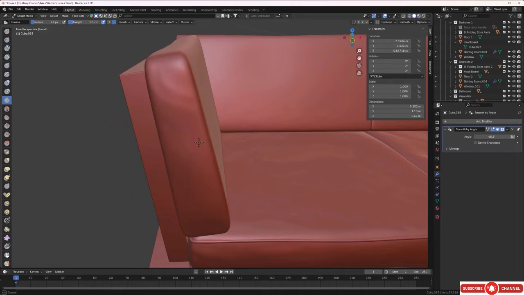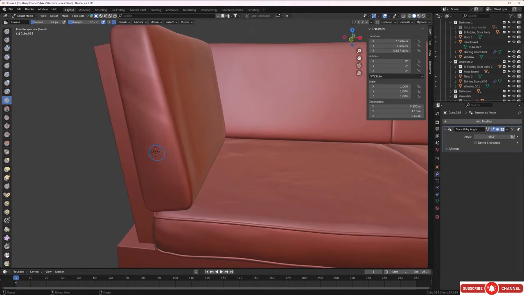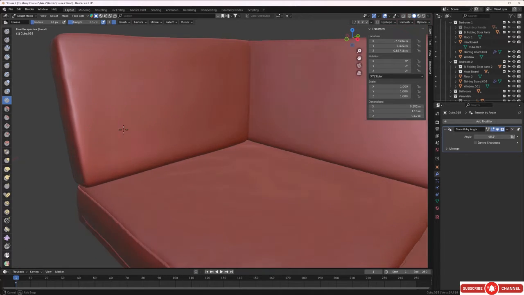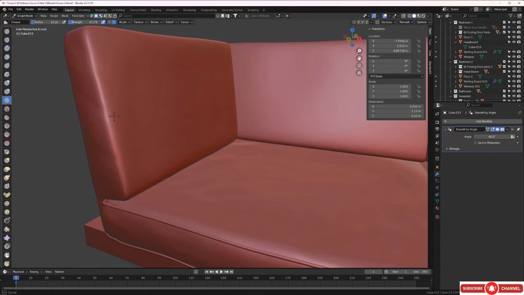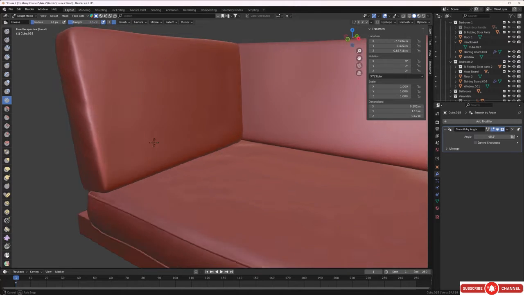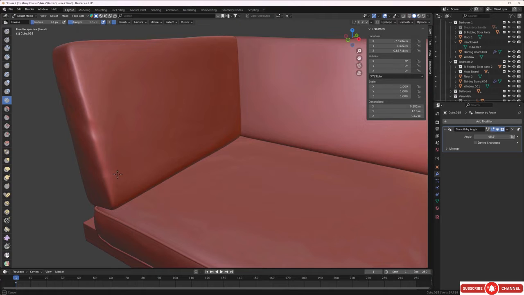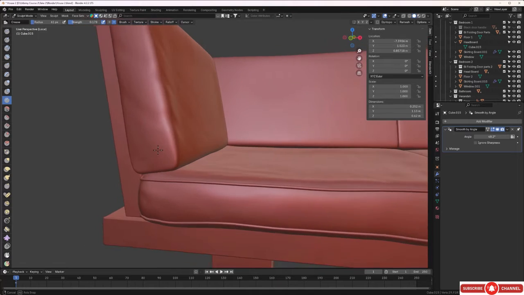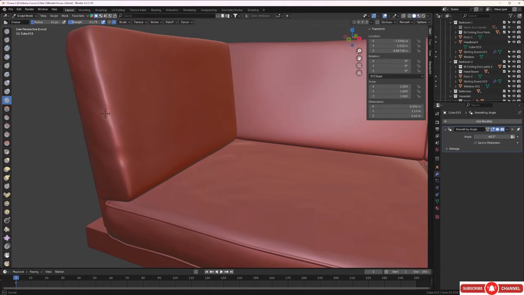So I'll put a couple just on this surface like this. There we go. And I'll also lead these around the edge into the actual panel on the face. There we go, that's good. Put another one here. There we go. And a third one here at the base. Maybe just make sure they're sort of going into each other.